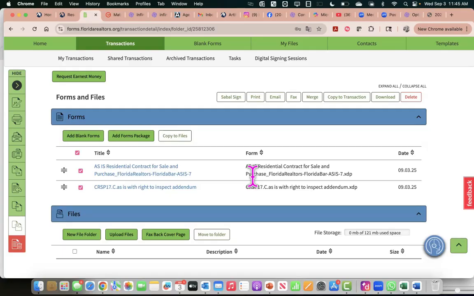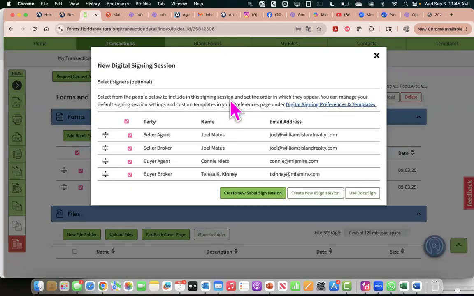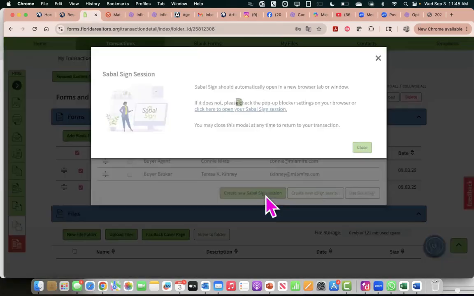It sparkles. So you select here and you can do the Sable sign. I want to show you, you click. Of course, I'm not going to invite all these parties. This is fake, right? And you create the Sable sign. Here's your e-sign and there is a DocuSign. Remember that you had asked? So I'm going to click on Sable sign. I thought she was telling me something like behave, right? And it'll click here to open.